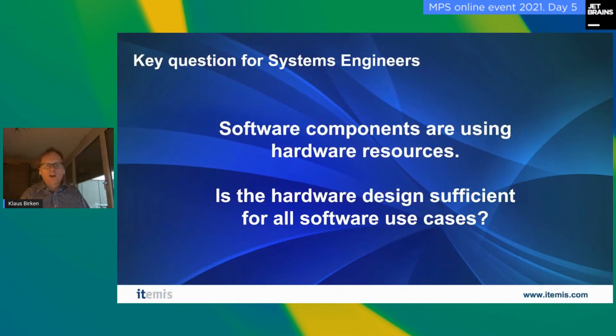So the question arises, and this is one of the main challenges: we will build software components which run on this embedded hardware and will use the resources of the embedded hardware. And will the hardware design be sufficient for all the software use cases? Will we have enough memory, enough compute power, and so on? So there are lots of resources which we have to look at.